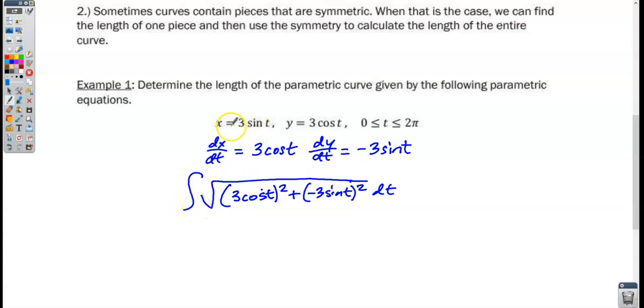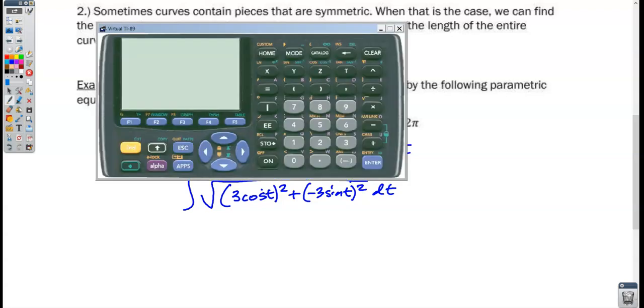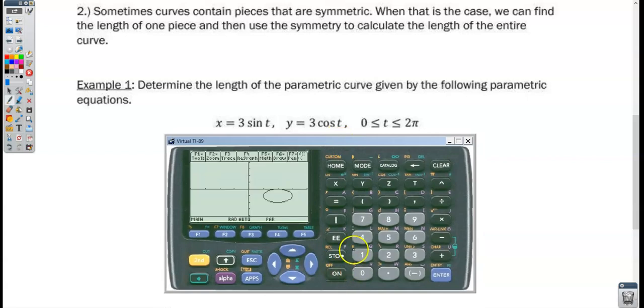We need to verify that we traverse the curve exactly once from 0 to 2 pi. Now in this one you can probably imagine what sine and cosine do, we go through the entire cycle of sine and cosine values going from 0 to 2 pi. So this should produce a single traversal. I'm just going to show you to double check. A lot of times what I will do is I will just go on my calculator here, and especially if this is a calculator section, usually if you see these on your AP exam, they will either be on a calculator section or they might give you a picture of the curve to help you determine where the traversal happens.